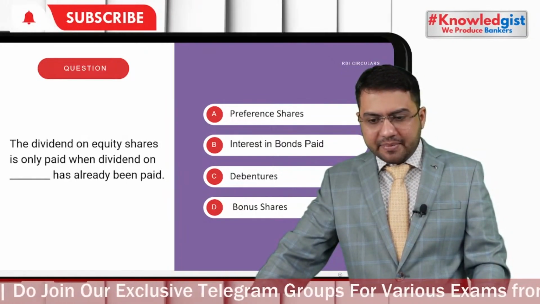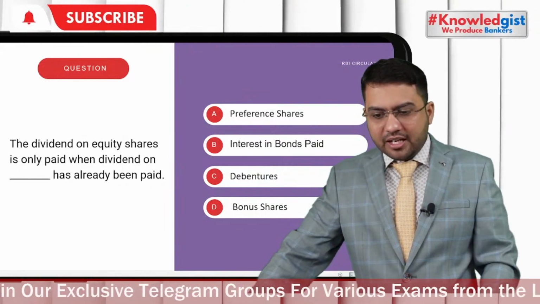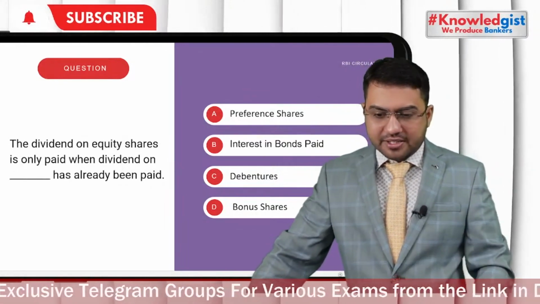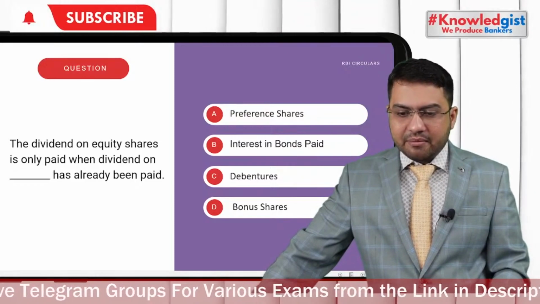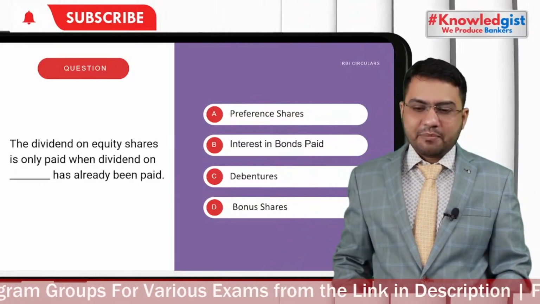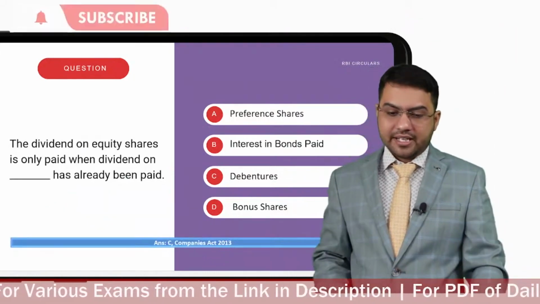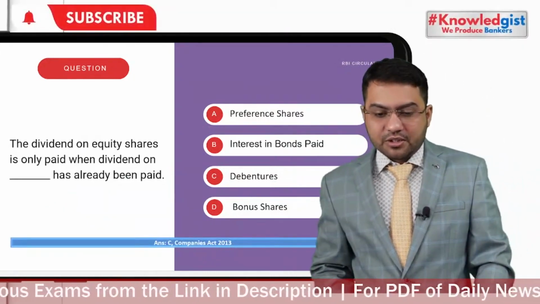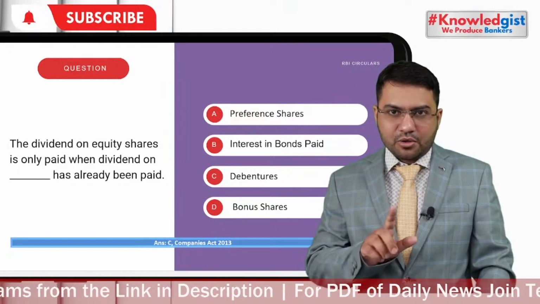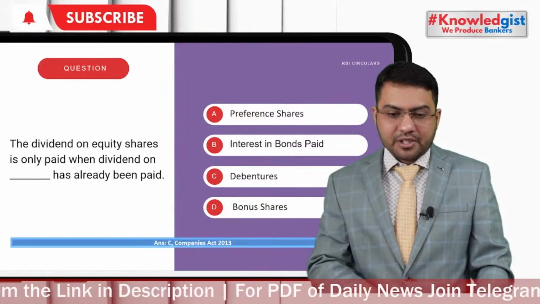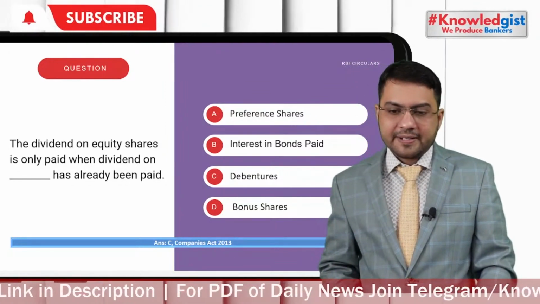Again, yes, very good. Vijay, Vishnu and CB are saying preference. Raj Sekhar is saying A. Very good. The way you people are improving is mind-boggling. Yes, it is again preference shares. The options have not changed here, so don't go away with the options. It is preference shares, right?